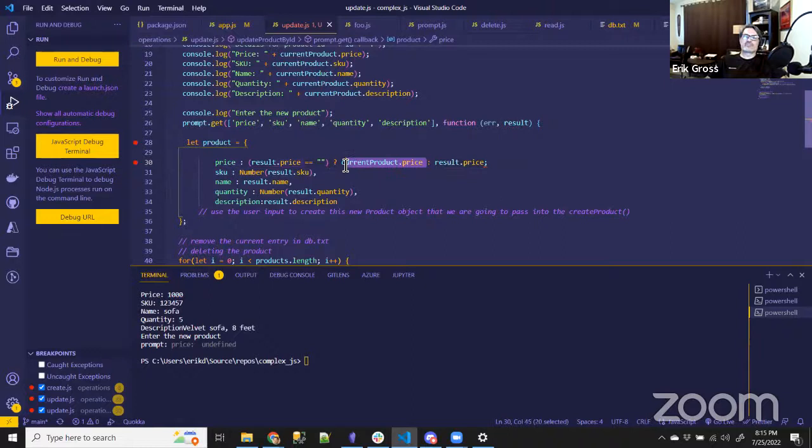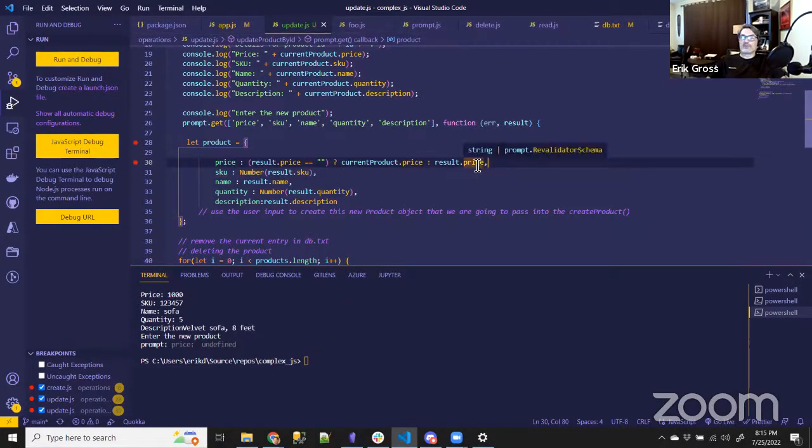We want the price that we already have. If it isn't true, then it means they entered something. Now this is correct, except that whatever they have came in as a string, we need to convert it to a number. I think this logic makes sense. How can we test it?